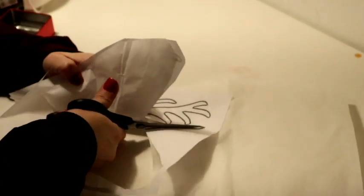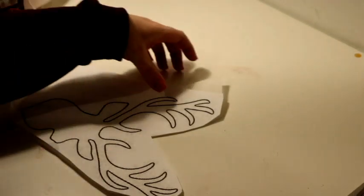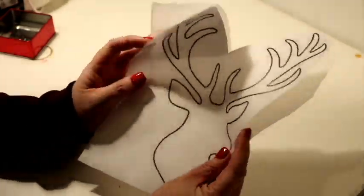It's that Wonder Web, I don't want to lose, so that's for future projects. Now the next step is just to pin all three together.